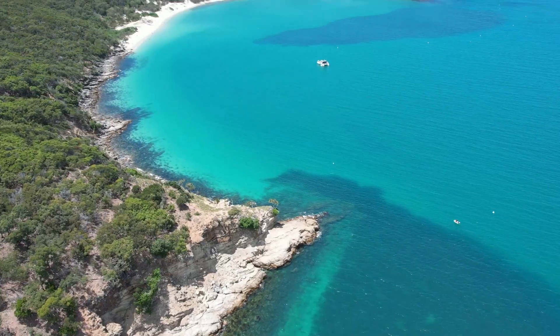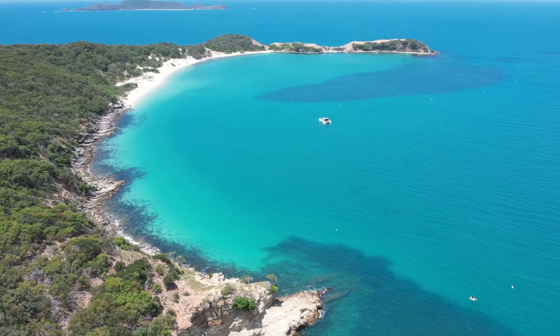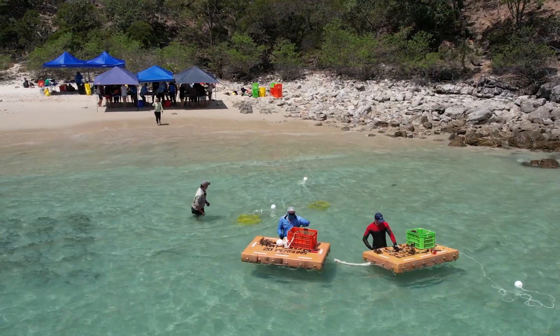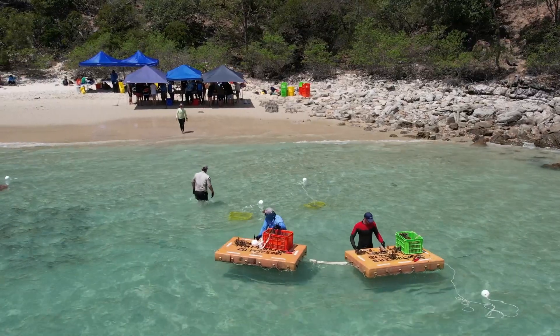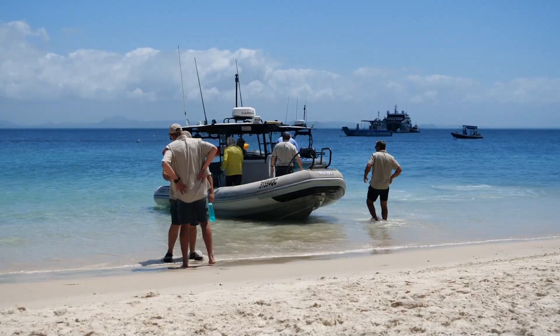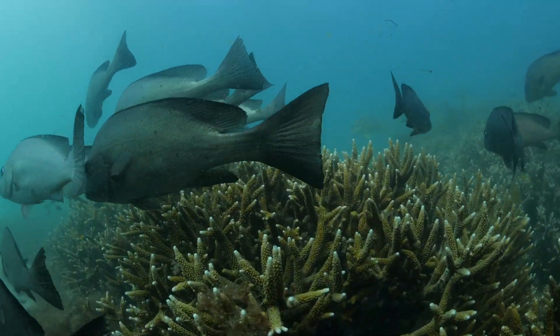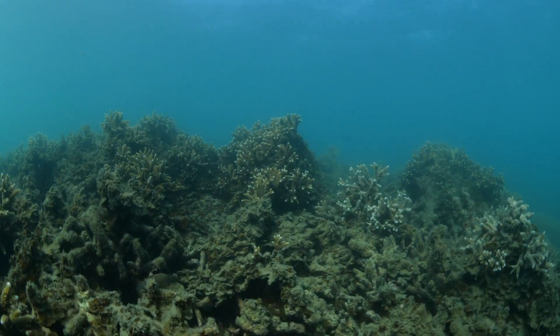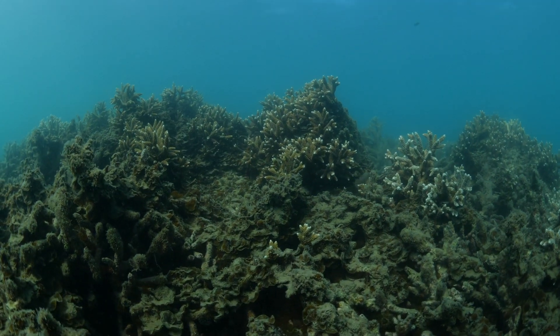This project is in Keppel Bay and we've got three sites here. This is the first time we've worked on an inshore fringing reef environment, so I'm particularly excited to look at how the reef stars go here, because these are highly accessible areas. We've got a lot of inshore fringing reefs showing signs of impact from both climate change and pollution from past impacts. At Humpy Reef, one of the sites, there is a lot of macroalgae and we're hoping the reef stars might be a tool to get the coral to dominate those areas again instead of the current dominance of macroalgae.